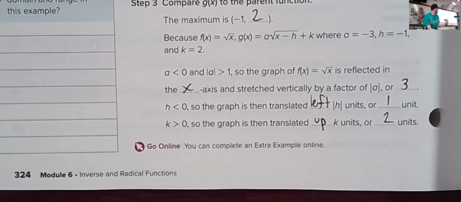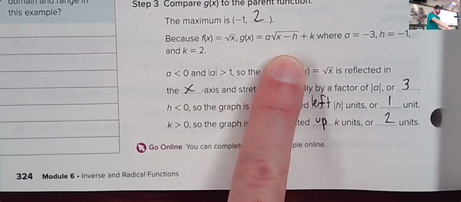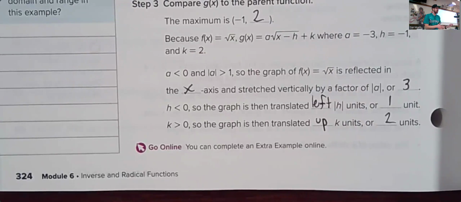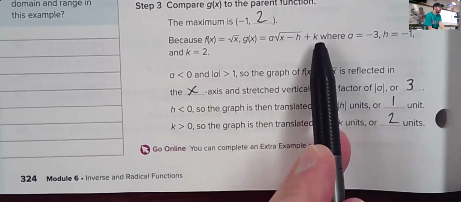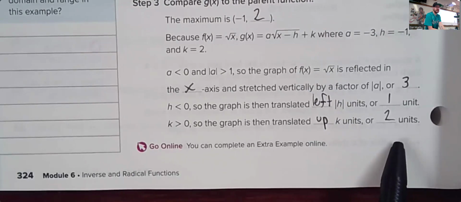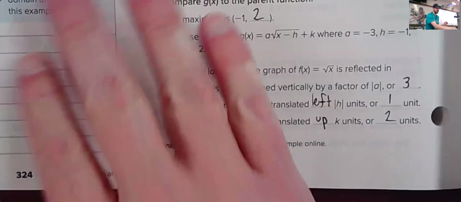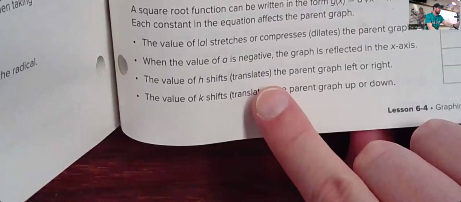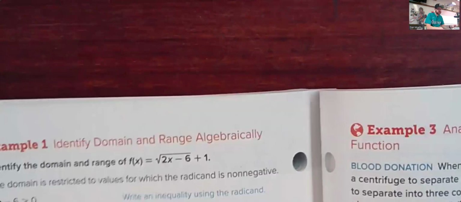So it's a lot of writing to do. Once you understand what those values in the actual function do, it's not super complicated because it's a very set thing. It doesn't really change based on what function you're looking at, what those different things do. They always do those things. It's very consistent. And so if you remember what those values a, h, and k do, writing up the translations and the transformations doesn't have to be a super hard and challenging thing, as long as you go back and you just double check and you're like, okay, I got my rules down here. I can reference the rules down here for what's going on with the transformations.